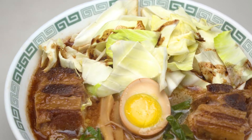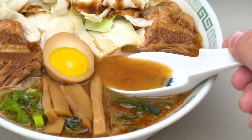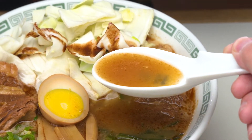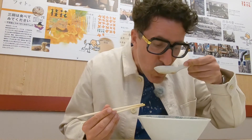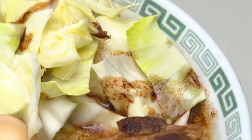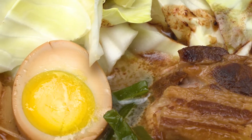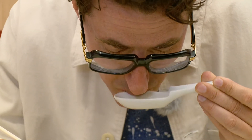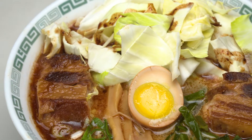The aroma is really outstanding. It's really easy to eat. The soup is made with pork, but it's also made with a little chicken, so it's kind of smooth. You have that big flavor, but the aftertaste is nice and easy. There's this brown flavor oil all over it that's made with garlic and other aromatic vegetables.